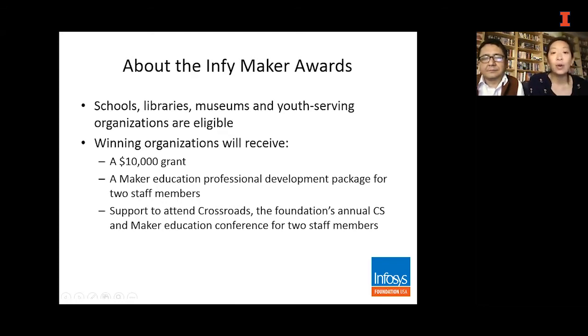And then we're also going to be providing a maker education professional development package for 2 staff members from each school or organization, and that will be for those 2 staff members to attend the Pathfinders Summer Institute. So that'll be fully covered for them.